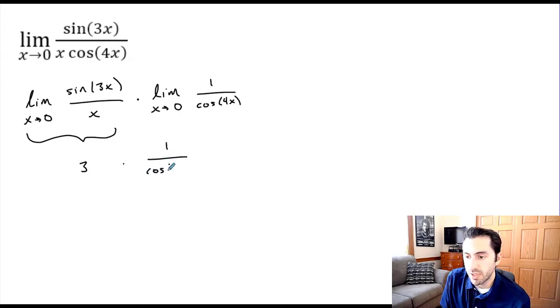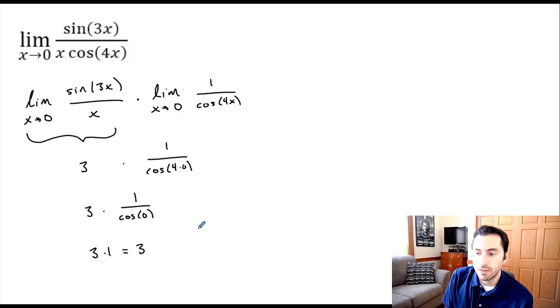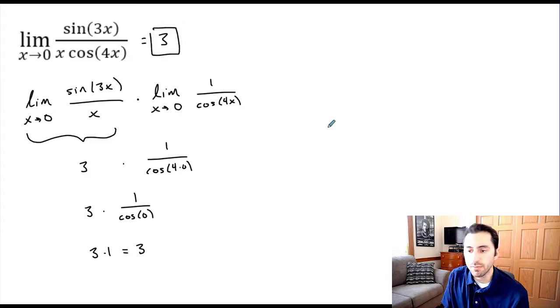So 1 over the cosine of 4 times 0. So here we have 3, and then this is going to be 1 over the cosine of 0. And like I said, the cosine of 0 is just 1. So we get 3 times 1, which is just 3. So going back up to our original, the limit of this entire thing is equal to 3. So in this example, it's just important to know that it's already in sine and cosine, so we can't really use our trig identities with it, but if we separate it into a couple pieces, maybe it's easier to work with. All right, let's move on to the second one.